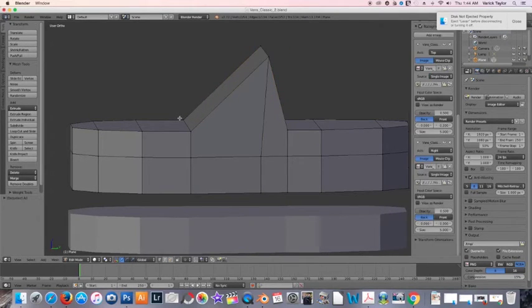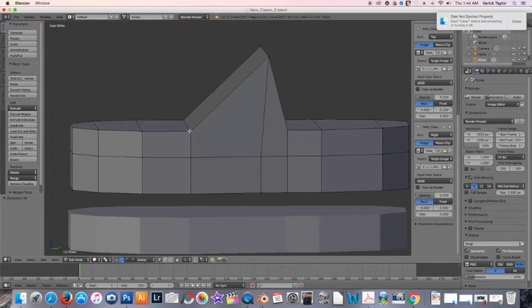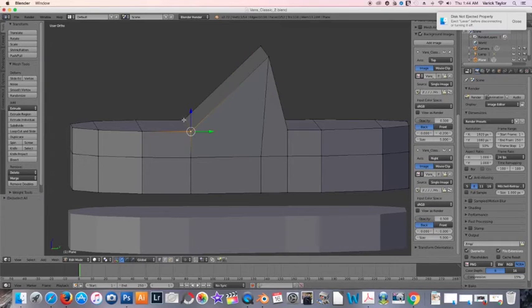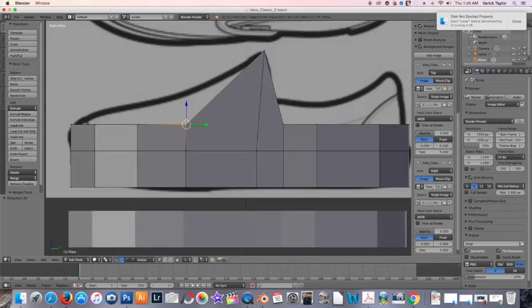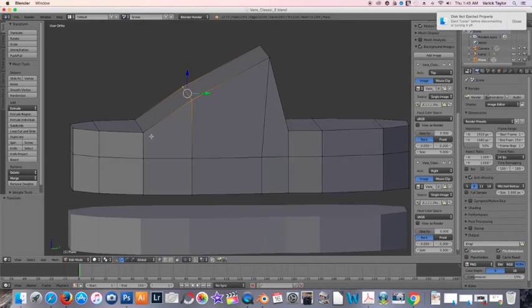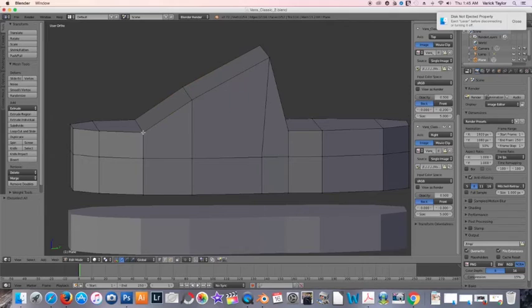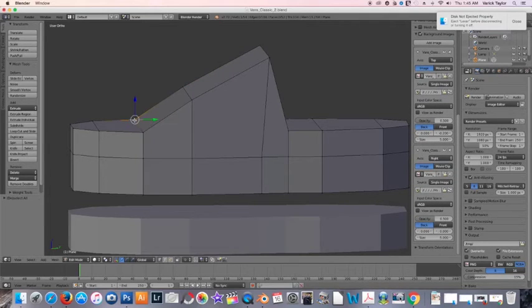Hit the letter A to unselect. Then I'm going to click on this point and this point, and then go back to number 3. Each time I want to go up. Then I'm going to hit A to unselect. Then click on the next 2 points that I want to take up.